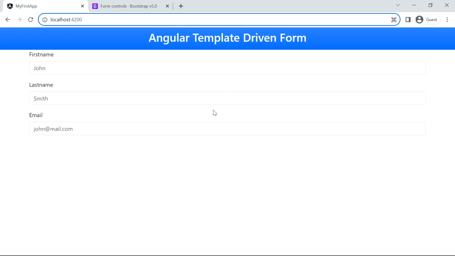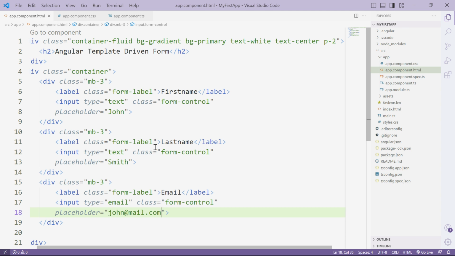So what I want to do right now is keep them in the center and reduce their height. To work with this input data, I'm going to write CSS for this class mb-3.